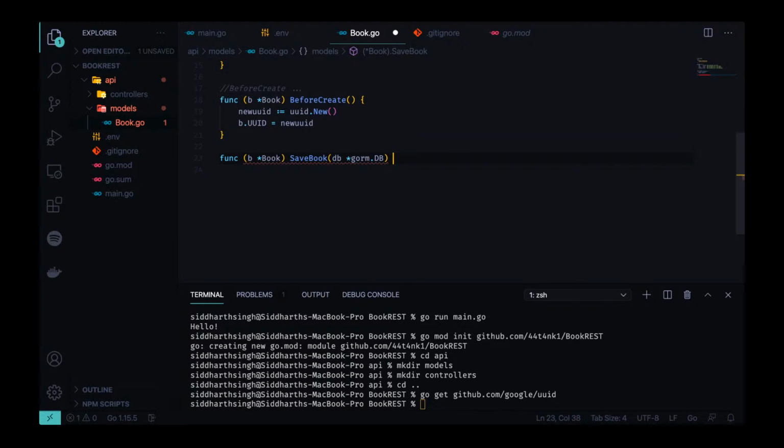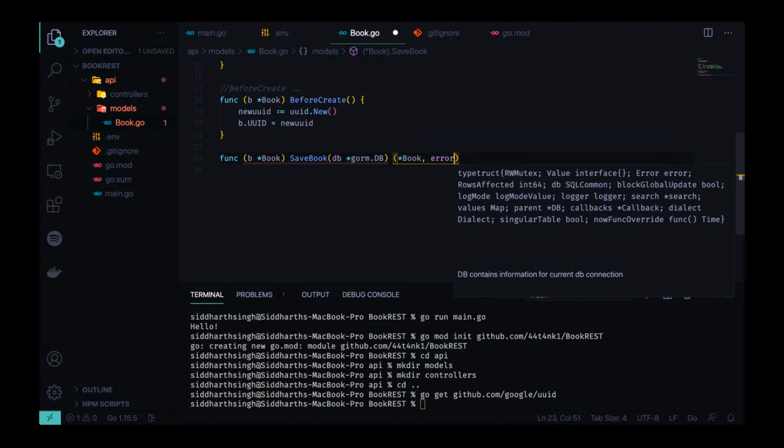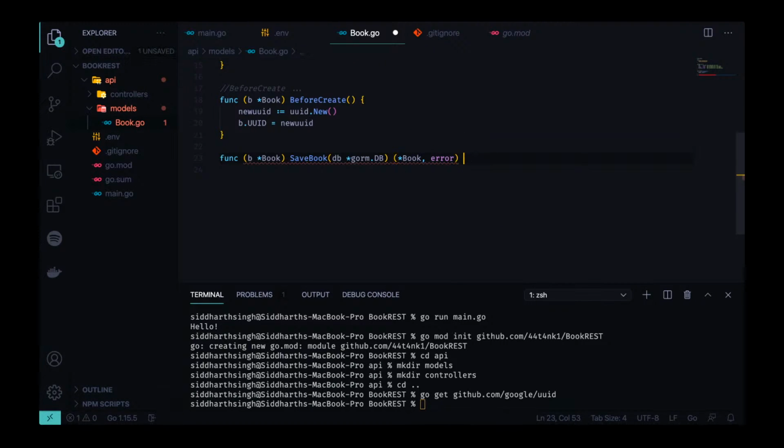It will return a book or an error. If there's no error, it will return nil instead of the error.